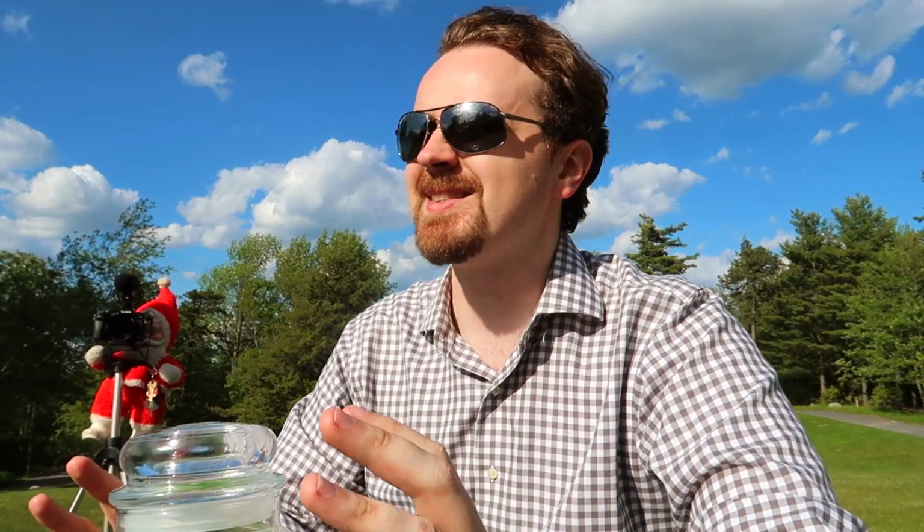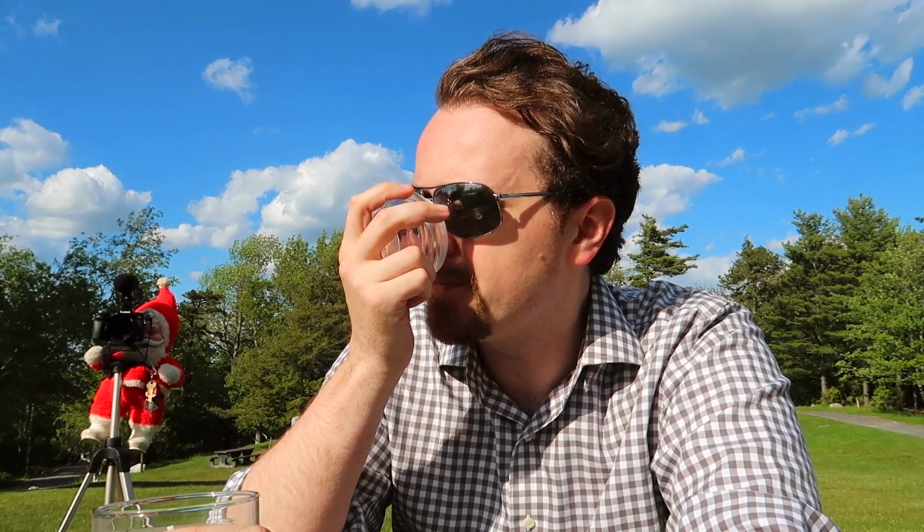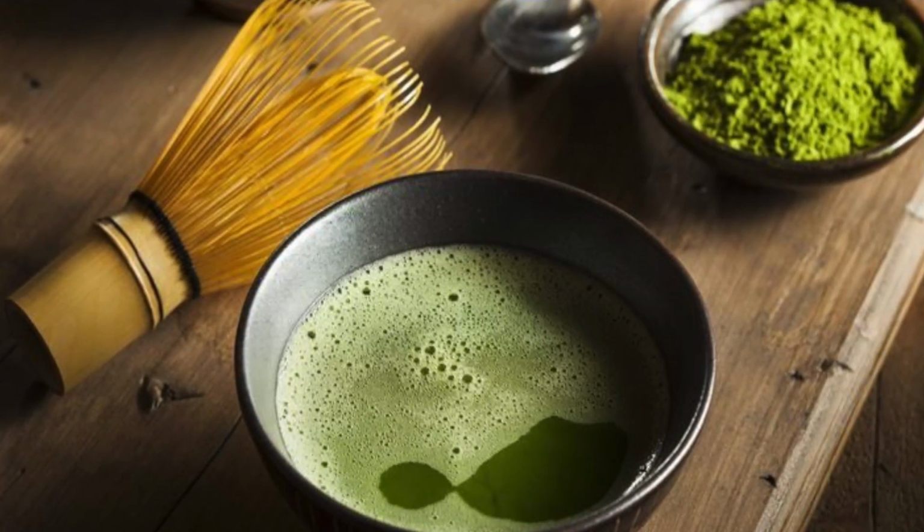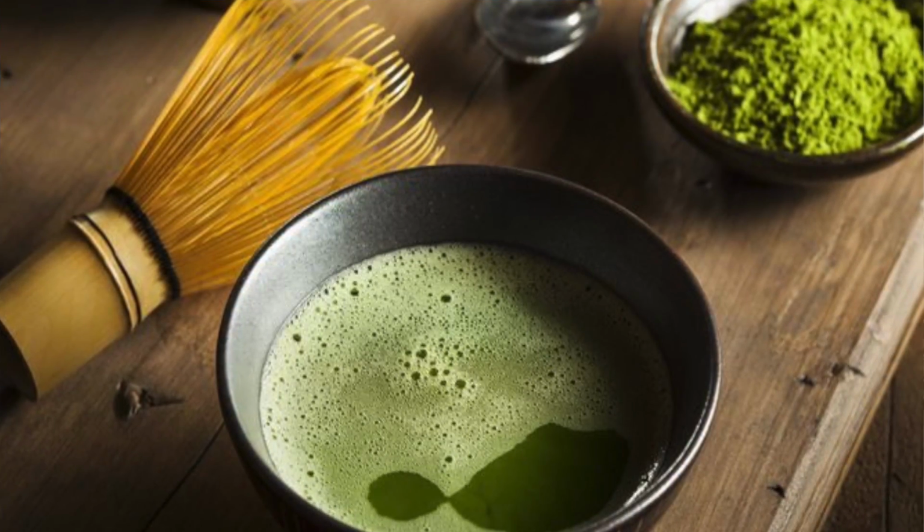Green. Very green, which is super appropriate. Not necessarily just the obvious things like green grass and chlorophyll. I'm thinking of green bell peppers. I'm thinking of okra. I'm thinking of yellow squash and zucchini. Yellow squash isn't green, but you know what I mean. We can even go to matcha, like matcha tea. It's green tea that's macerated into a powder and it's cultivated in a very special way. If you've never had matcha, you gotta check it out.